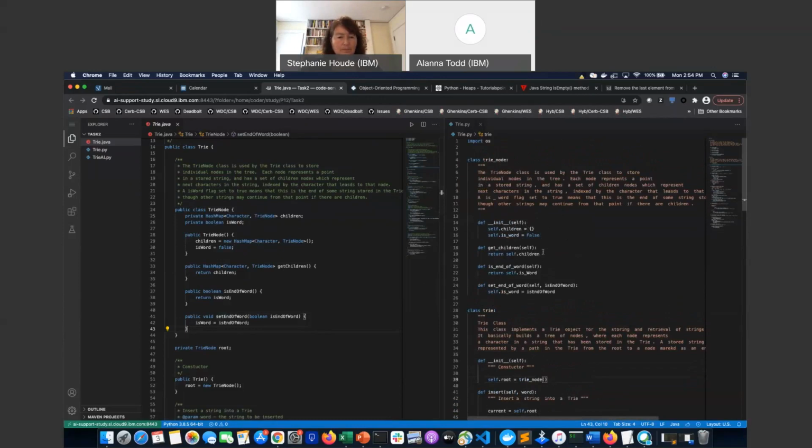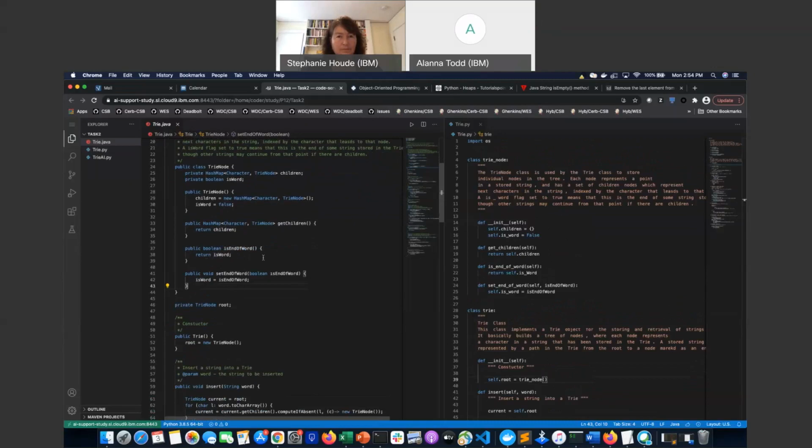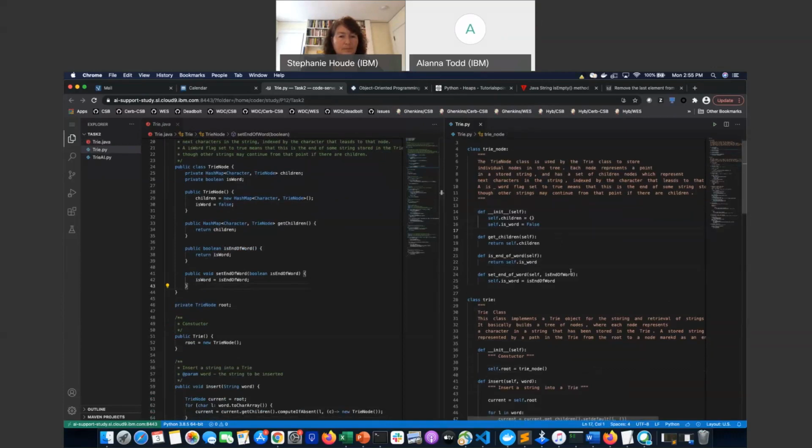Get children. Okay, just returns the dictionary or whatever. This end of word returns is word. Set end of word, so is word is.